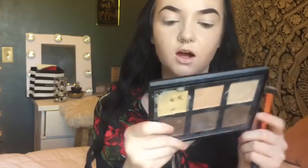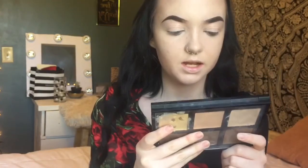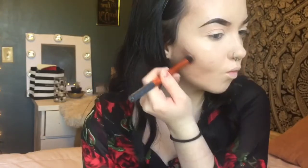To contour my face I'm using the Anastasia Contour Kit in the shade Havana — it's this last shade right here — applying that right on the line of my cheekbone. Tip for applying contour: if you want it to blend easier, blend it in with the brush first just a little bit, then blend it in with a beauty blender. To contour my nose I'm using a flat brush because it's much easier.